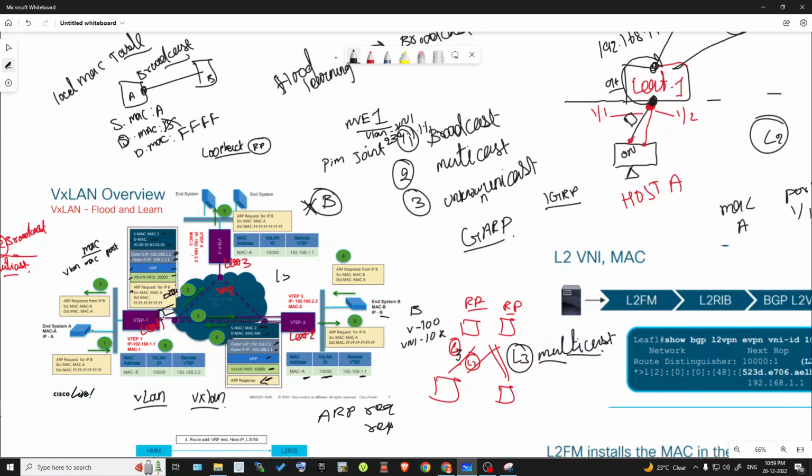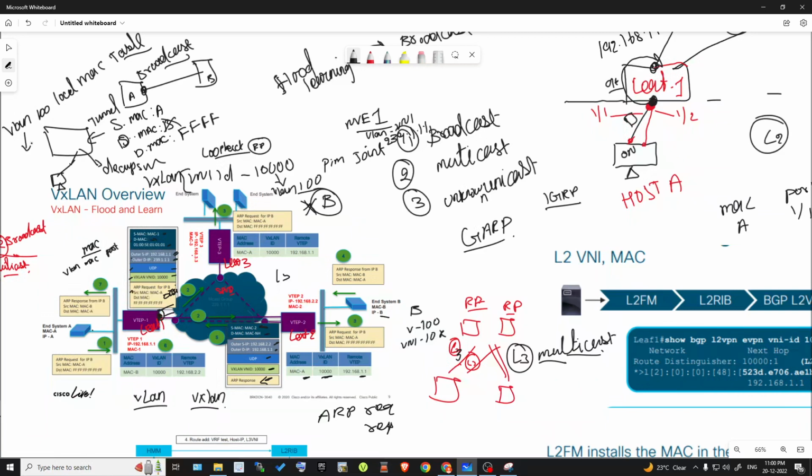Once the traffic gets back to this VTEP, this tunnel interface, the switch will process it. I am receiving this via tunnel, the VTEP, and then I will decapsulate. I start the decapsulation process. What is the VXLAN ID, the VNI ID? For example, the VNI ID is 10,000. What is the matching VLAN? It is 100. So during decapsulation, it will find the associated VLAN ID, VLAN 100.